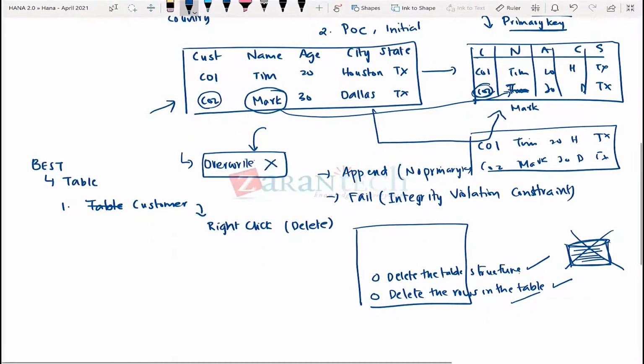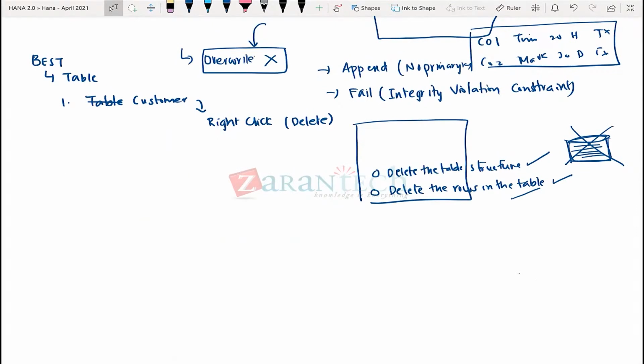The other option you can do is, if you know for a fact there is only 1 or 2 records that you want to delete and overwrite, you can go to your SQL statement editor and write a statement like delete from, whatever the table is, associated with the schema name.